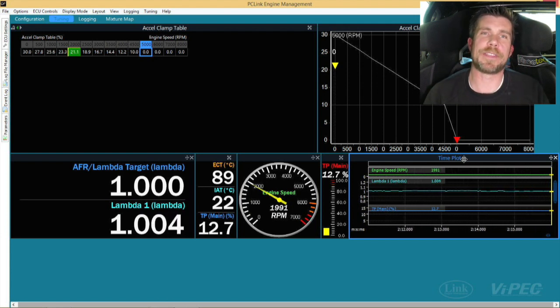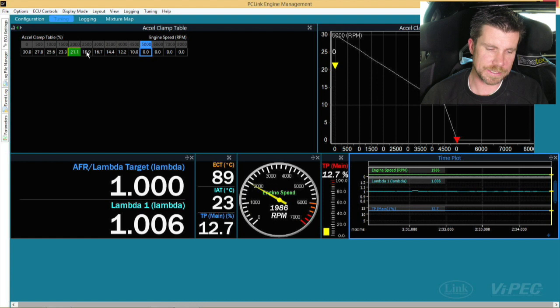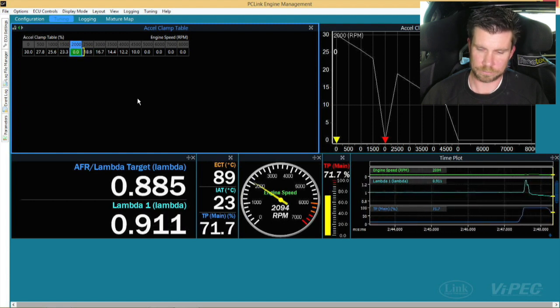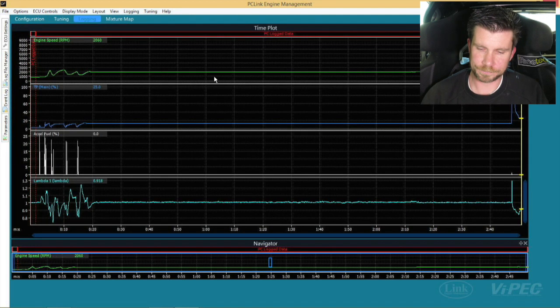What I tend to do is simply run the engine, and it's really no different than tuning any of the other cells in either the fuel or ignition tables. We want to be central in a particular cell, so in this case I've taken the engine up to 2000 RPM and I'm just holding at a constant throttle position. I'm going to start by entering a value of 0, which will disable our acceleration enrichment. It limits the acceleration enrichment to a percentage of 0. I'm going to make a sharp change in throttle. Okay, let's have a look at that in the logger.